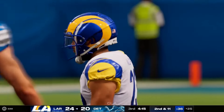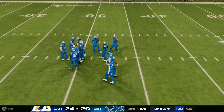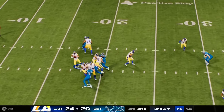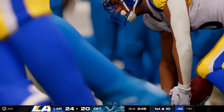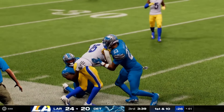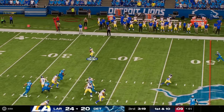They lose a yard and it's second and eleven. This defense hasn't played its best but they're still right in this football game — keep making plays like that and they'll give their offense a chance. Stafford throws to his man on the out route — complete to Robinson, past the 40 before he's out of bounds. He's up to 88 yards receiving in the ballgame and he's got a first down. Pretty throw right there — ball in the air a long time but right on the money on the right sideline. Big-time arm strength, very nice route.